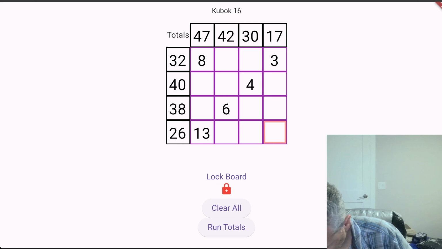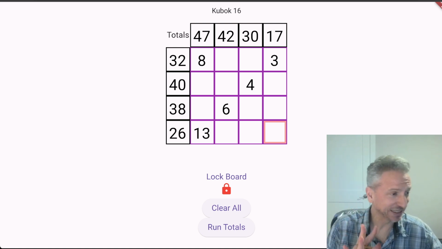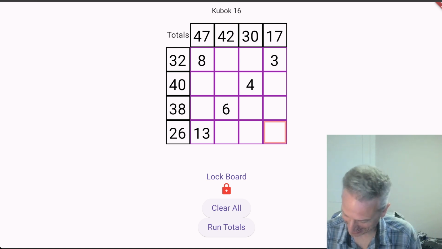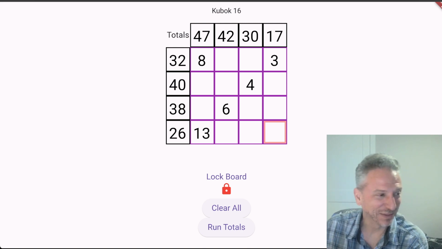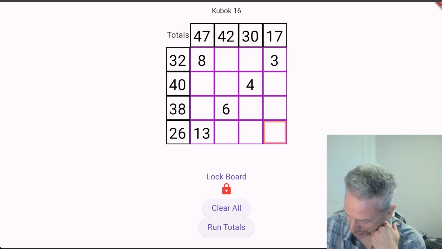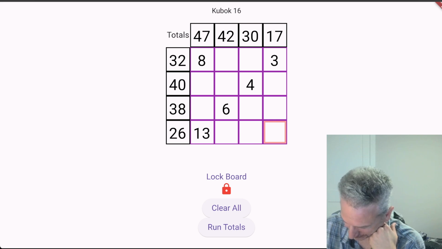1, 2, 11, 11, 4. Does anybody else see a constraint? I will gladly take help. I feel like, one, I'm really nervous because of my app. I should not have brought this app out. And two, I don't see the constraint on this puzzle. It feels very wide open.